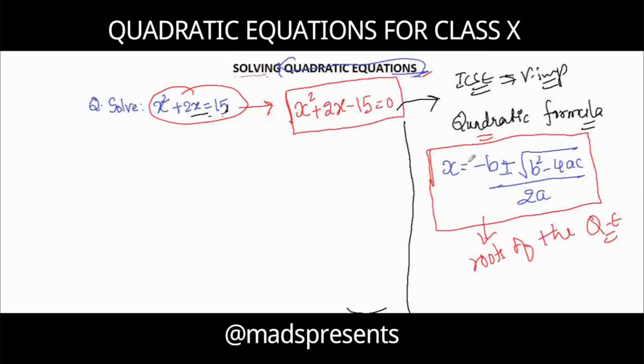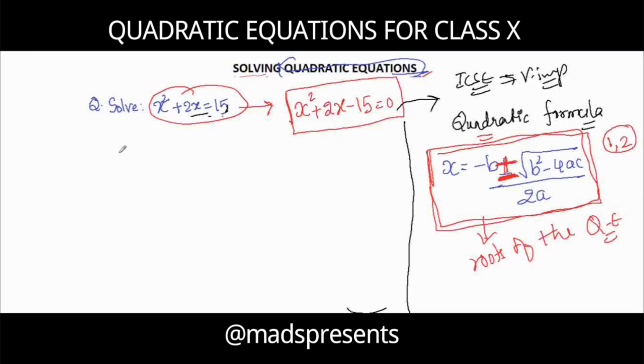What is the quadratic formula? Simple. x is equal to minus b plus or minus. Remember why plus or minus? If you go with plus, you will get one root. If you go with minus, you will get another root. I already explained this using splitting middle term. Once go back and refer, and you'll understand how to do this question using the splitting term.